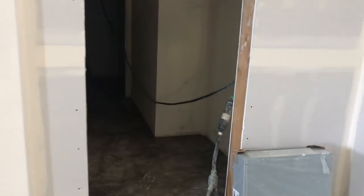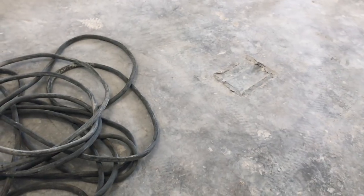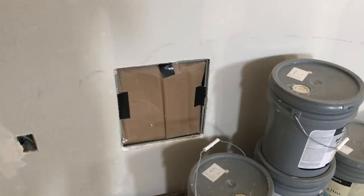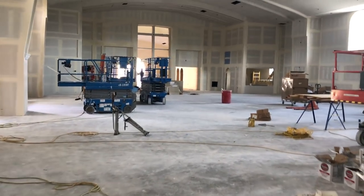In here is the area where the choir will store their musical instruments and other things. And further back in there will be the AV room where all the technology — routers, switches, and other things — will be. On the floor here you'll see another hole where the sound system will be connected with a keyboard through the cables. There's even a panel here for backup, and it's all plumbed underneath the cement.